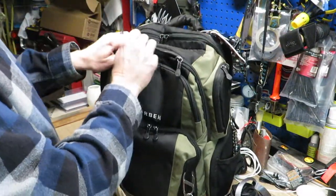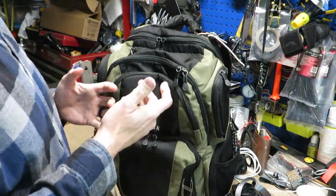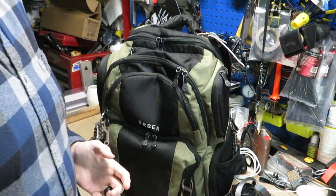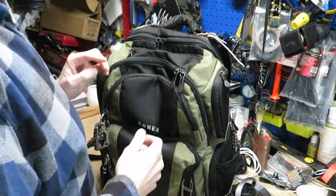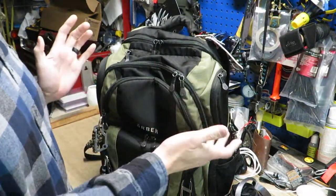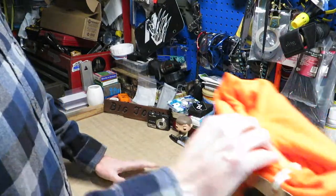The thing was, I didn't want to spend a bunch of money on a new computer backpack or a new backpack for everyday carry. Getting a camera-specific one — I just couldn't justify it, especially since I also want to take the camera backpacking or hiking. My main goal was not to buy another backpack, because I've already got two: this one and one I use for hiking. So I was looking for a solution without spending 80 bucks on a new backpack.